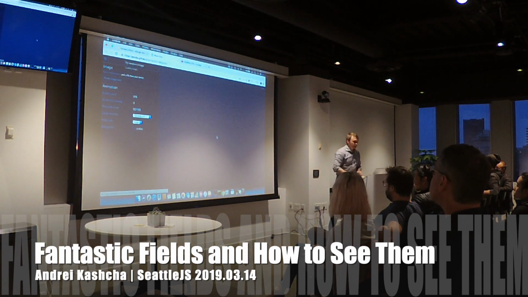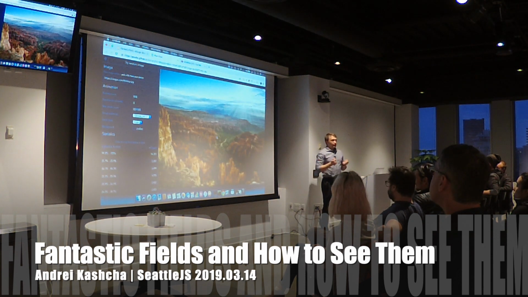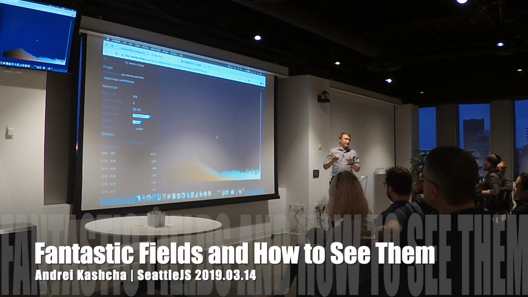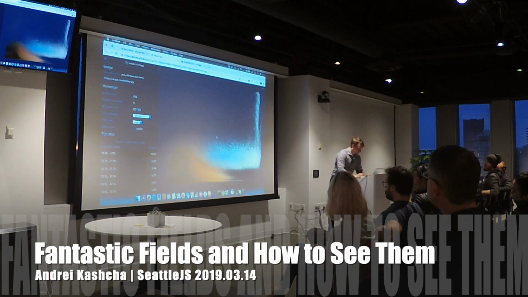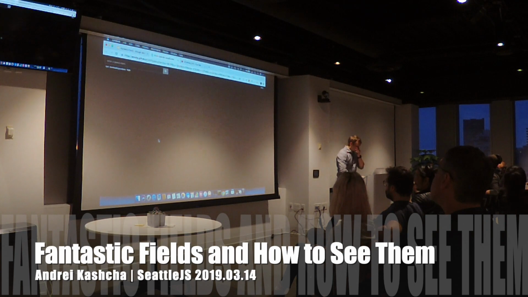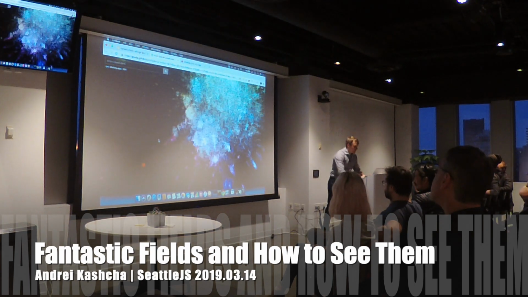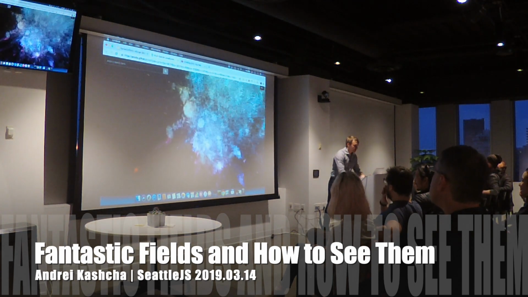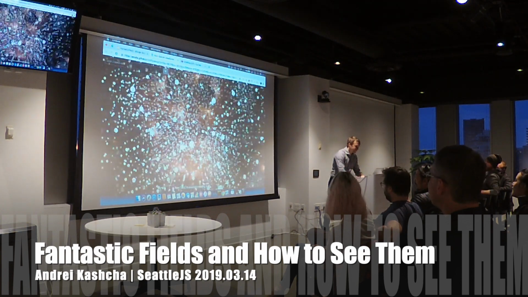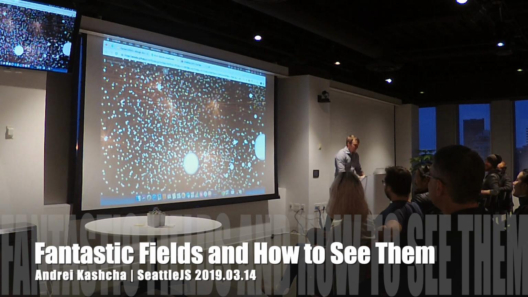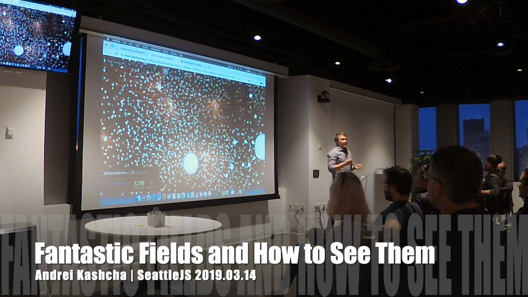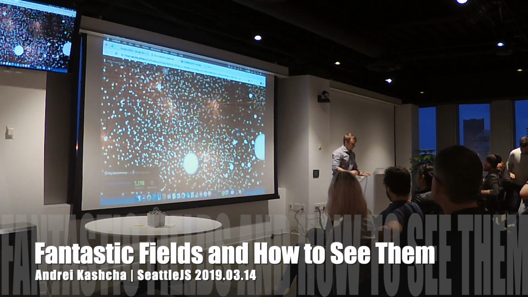In this project, you can see distribution of colors in any image in the form of a histogram. So I really love animations and visualizations in the browser. In this project, you can see visualization of every single NPM module in the shape of a galaxy. So you can explore it. This is AngularJS cluster here. So I'm super passionate about JavaScript and NPM as well.